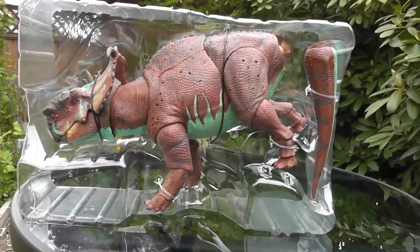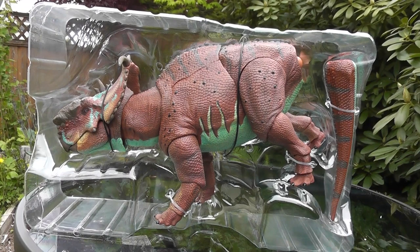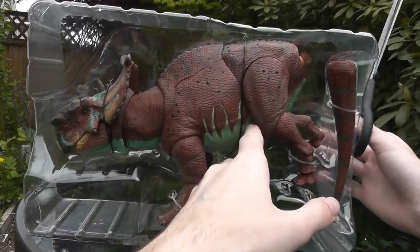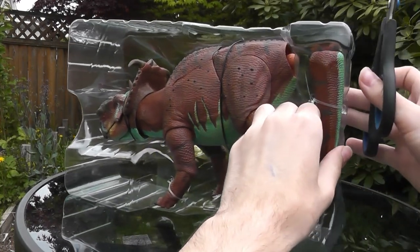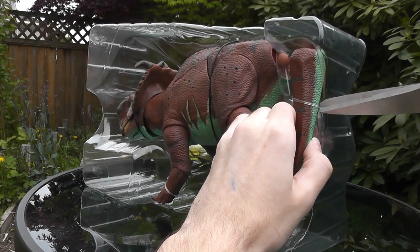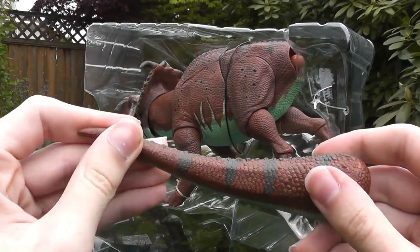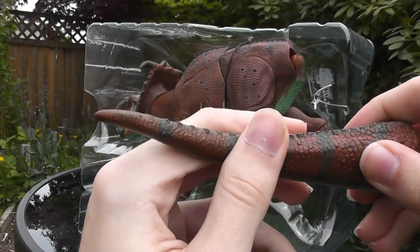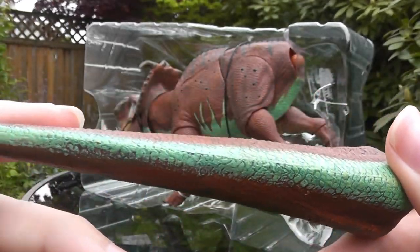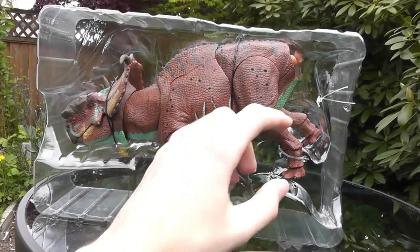Now let's get to this bad boy. We've got the small ceratopsian tail, so let's just take this out. I don't wanna damage the paint in any way, so I'm just gonna pull it out a little bit — just snip, just like that. We have the tail. It's a little rubbery. Oh wow, that's nice — it's a nice detail, and you can see each one of the little nodes on the back, these little bumps here, are painted. It's got this really nice color on the bottom. I can't get over the color combo — this was the best color to choose for the figure. I would not have wanted it any other way.